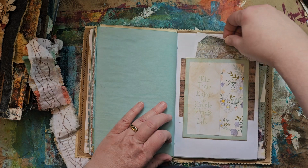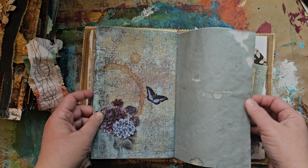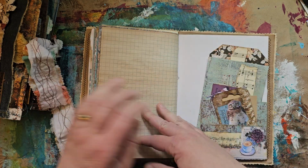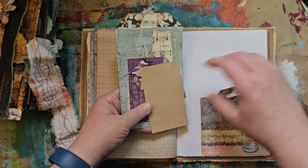Well, apparently I was running out of stuff. Oh, that's a card from my grandma. I love these dyed papers. They worked really well. I think the dyed papers I made originally for a music journal, which my mom's friend bought for her grandniece.